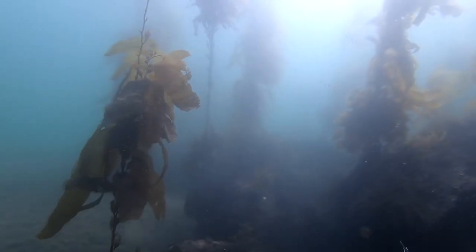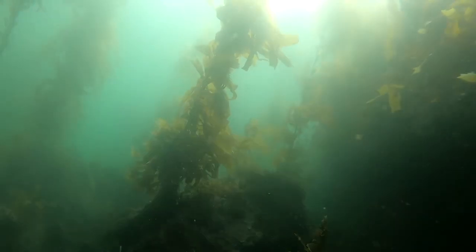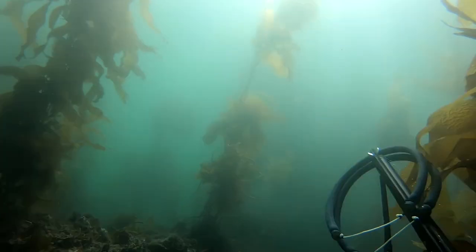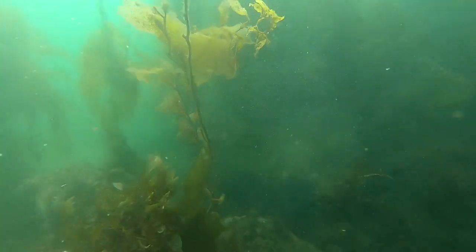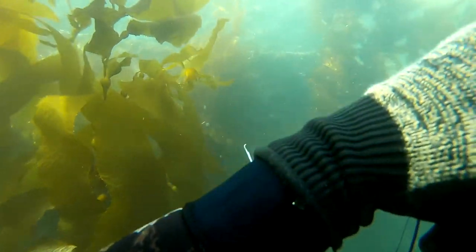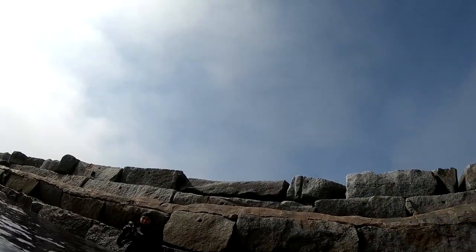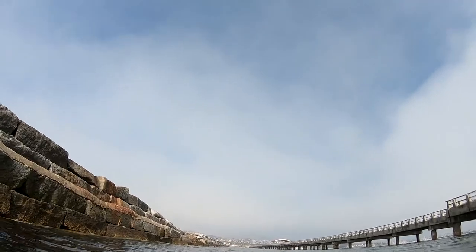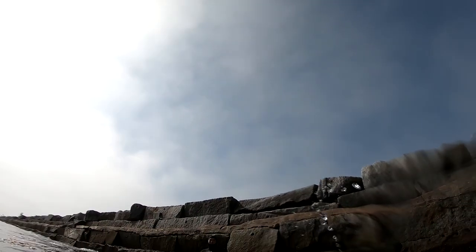Alright, so in this clip, this is my personal best halfmoon. What I've noticed about these halfmoon is they'll swim up close to you really fast just to take a look at you, and then they'll swim off in like 1 or 2 seconds. In that little time frame, you have that time to shoot one. And this one was pretty decent size. It was almost 14 inches big and about 1 to 2 pounds heavy.